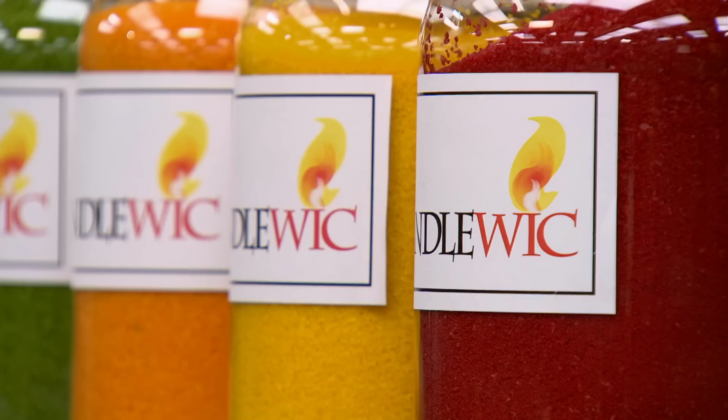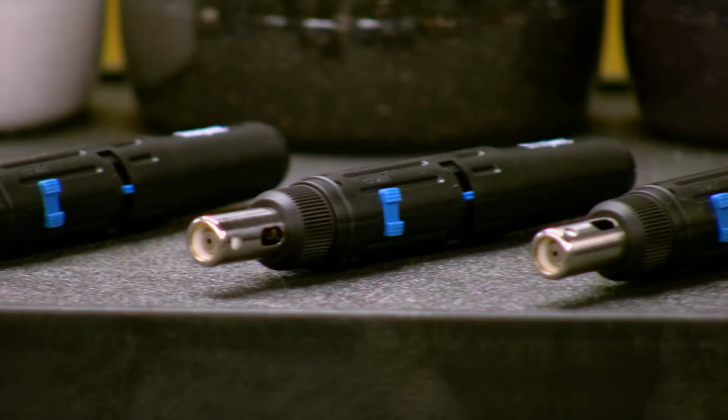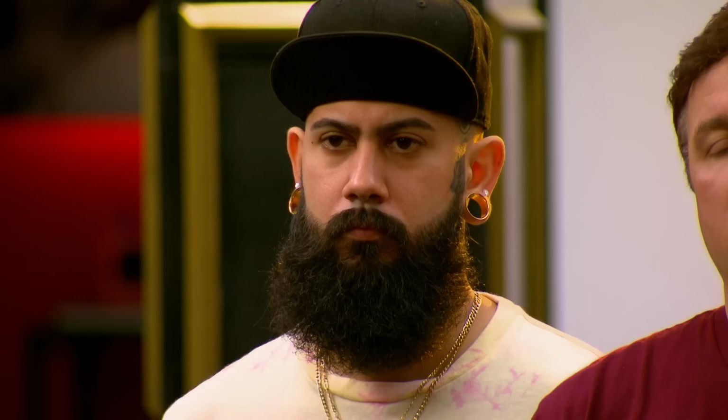Then, you will strategically spread colored granulated wax on your canvas. Using butane torches and heat guns, you will melt the wax to create flowing fields of color. When the tape is removed, an impressive work of art will be revealed in the negative space. Negative space means that's the space you're not even touching, but it has to be part of the art piece, which means it has to flow, it has to balance, it has to show depth. It's just as important as the pieces you touch.